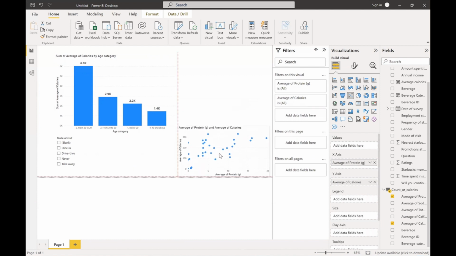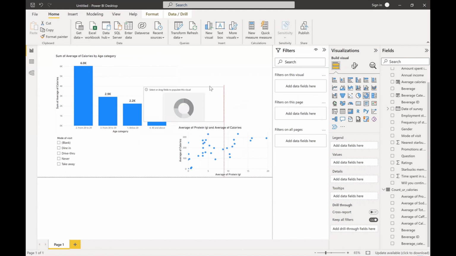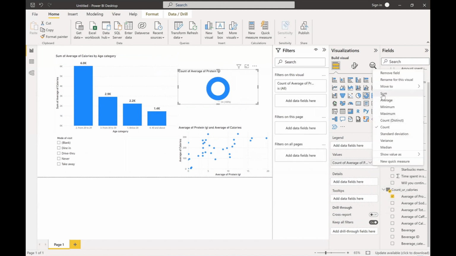All right. Let's add one final visualization in the form of a donut chart. Here, let's analyze the protein consumption by gender.